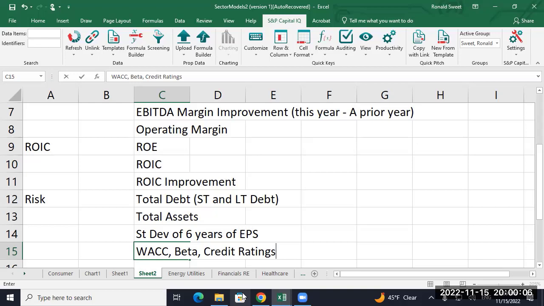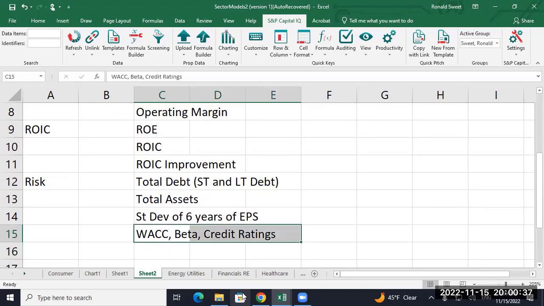The problem with ratings is that they're not numbers. So if you use credit ratings, you've got to convert them into a number. The way I do that is I get the historical default for each rating, and I just assign that number to it. So for AAA, over 10 years, they defaulted 0.6% of the time. I use 0.6 for AAA and just use those numbers. So that one, these three are probably not possible in CapIQ. I don't think they have that data.